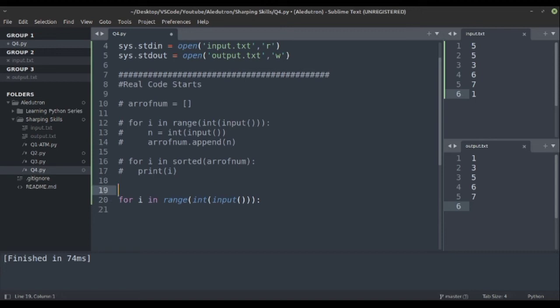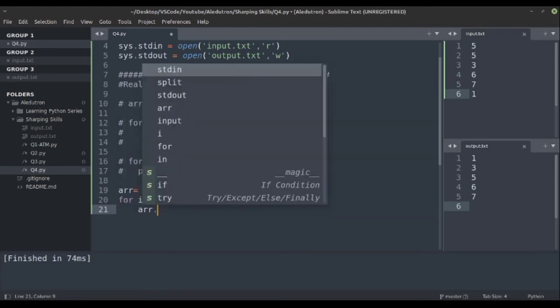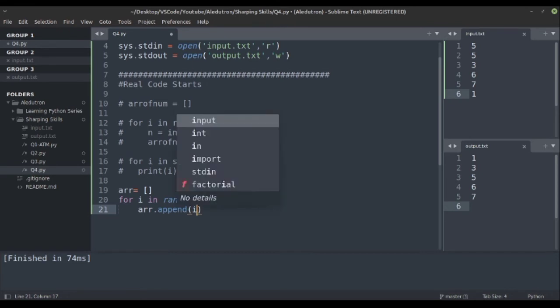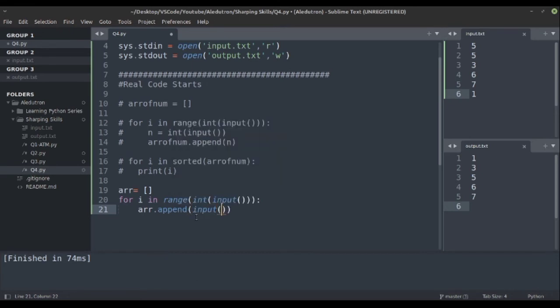We can directly append: first create a list array and then array dot append input, integer input, we have to int it.